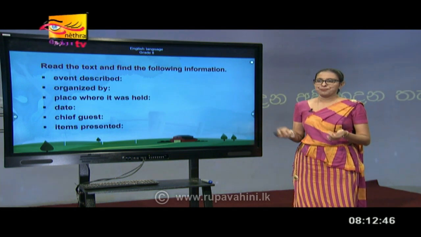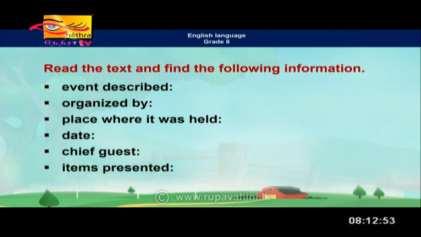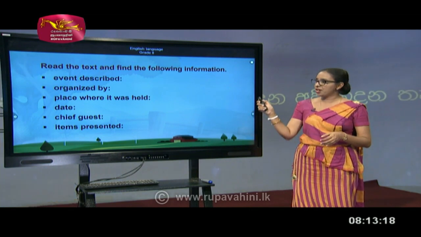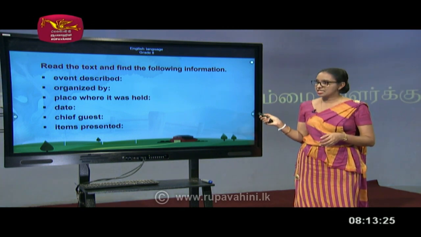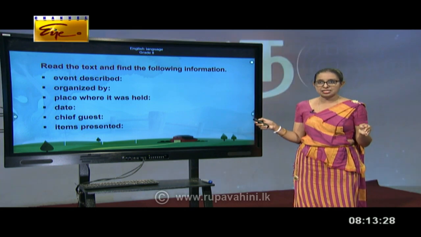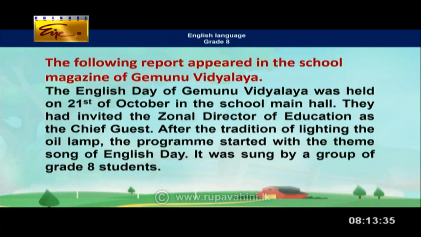Yes. Okay, then read the text and find the following information. Event described, organized by, place where it was held, date, chief guest, items presented. Yes, these are given as points, isn't that so? Not as questions. So, there can be questions like this also, my dear children, but in point form where you need to write answers. And remember, you can write short answers for these. You don't need to write long answers or answers in complete sentences. So, here is the passage. Will you read it, Miss Niranji?